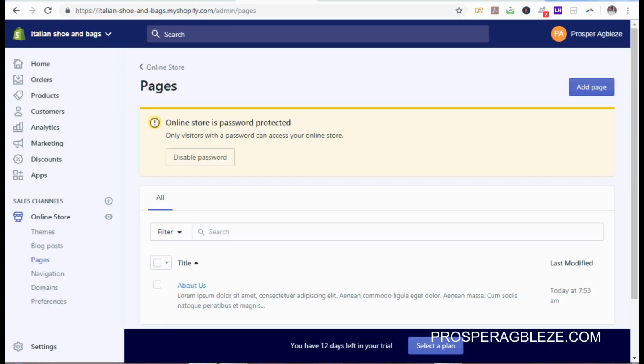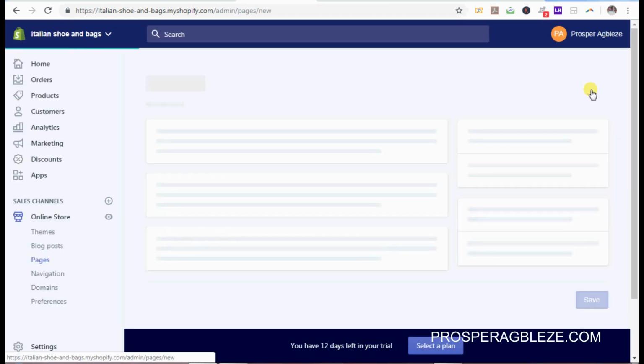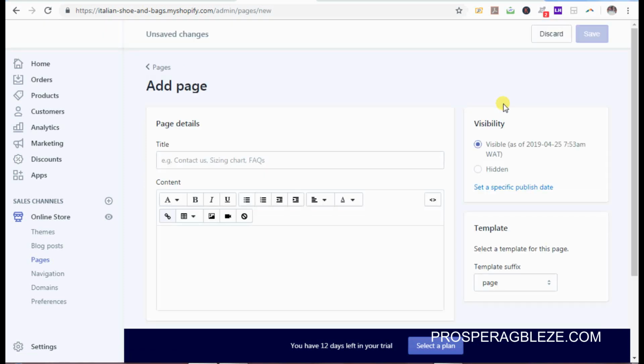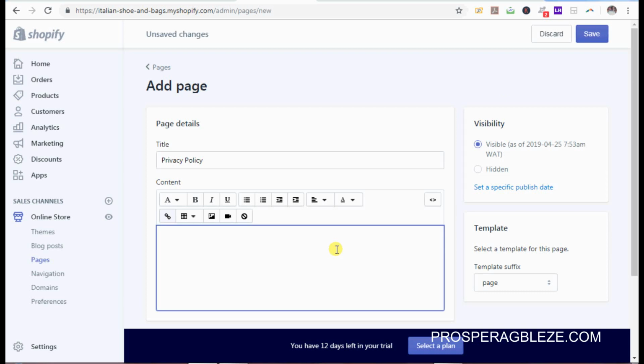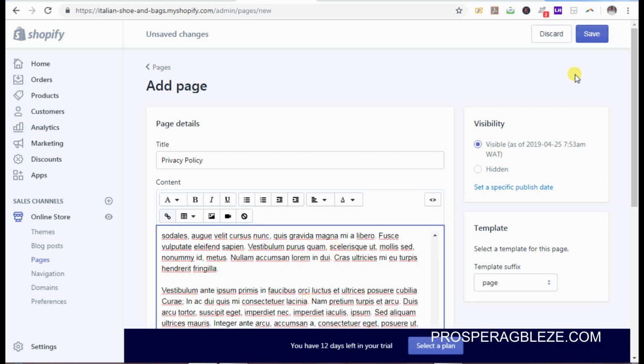So let me create the privacy policy page. It's still the same steps like we did for the about us page. You add your content and you save.